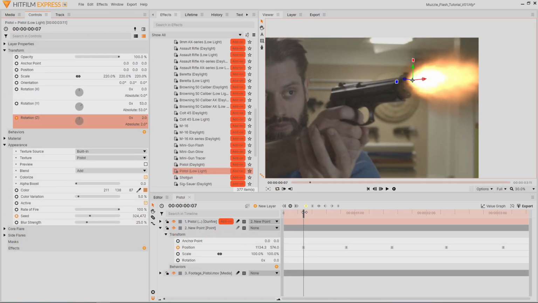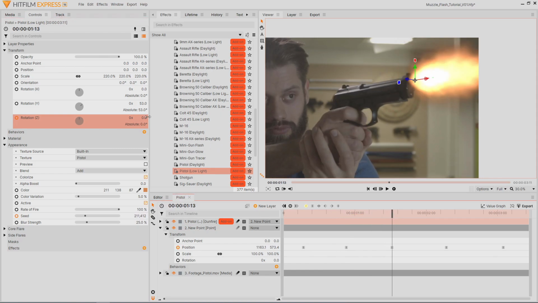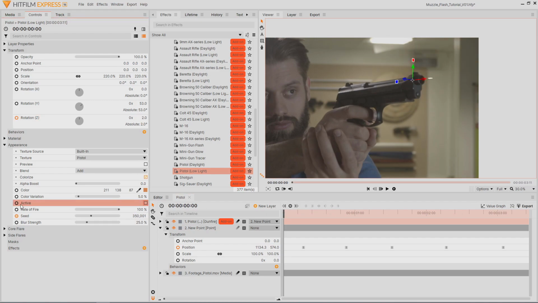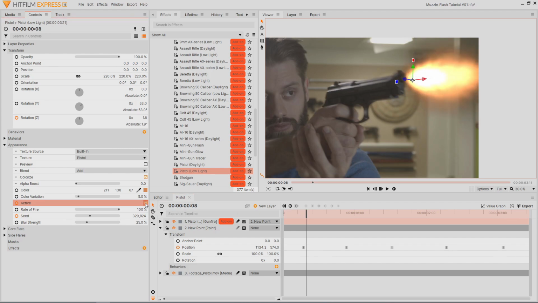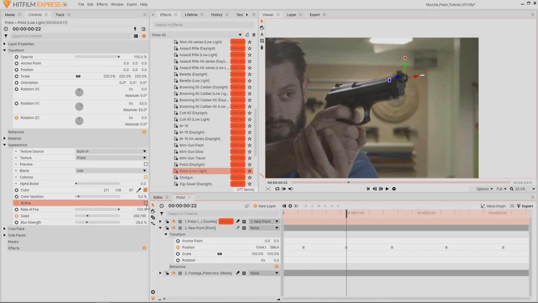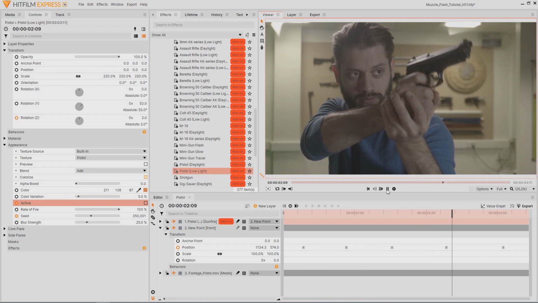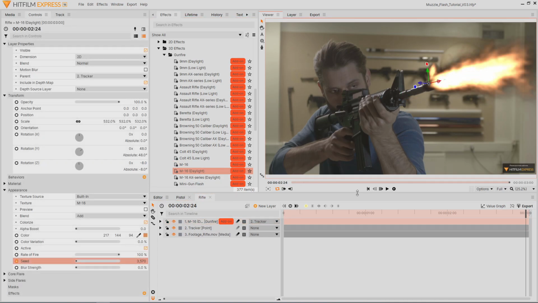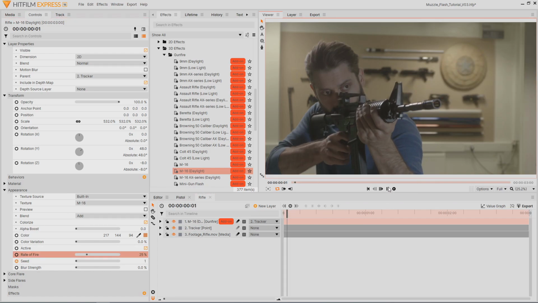You may want to animate the 3D rotation of the effect so it lines up with the gun on every gunshot. Animate the active property so the muzzle flashes only appear on the correct frames. If the frame rate of your footage is around 24 to 30 FPS, the muzzle flashes should each appear for a single frame. I used one of the M16 presets for the assault rifle, and animated the active settings so the flashes would appear whenever the practical light flashed. You can also adjust the rate of fire option if you want randomized automatic firing.